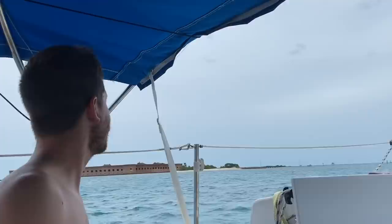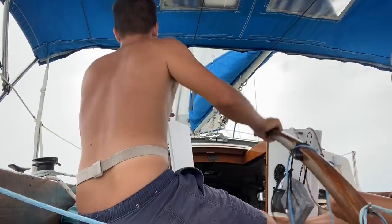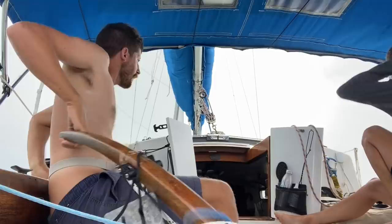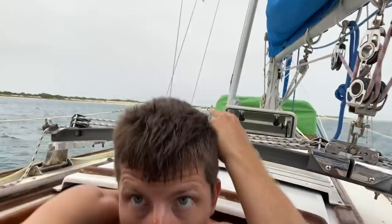I wish this thing blocked the rain better. Coming up on Dry Tortugas and Fort Jefferson — I'm going to short-tack my way up the channel because that's a fun way to do it. Looks like maybe a dozen boats out here, and if there's not any room we'll just have to make some. We tacked in and it went pretty well once I got the practice of it. We're going to go ashore once it stops raining — there are a lot of birds.